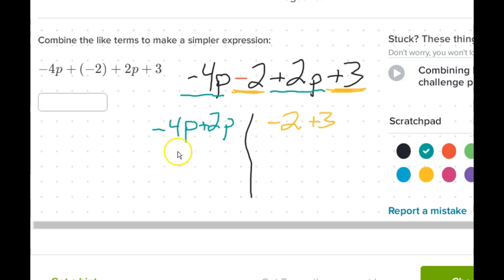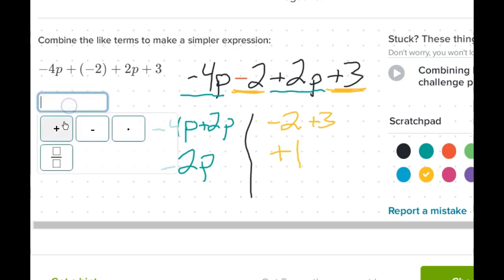Right. So you should have gotten -4 plus 2, and you'd get -2p. And then -2 plus 3, which is the same as 3 minus 2. Whether you go left to right or right to left, same thing. So 3 minus 2 is +1. How many got that right? Just curious. Okay, so let's do just one more. And you can see, if you did miss it, you're probably off by like one little thing. You like missed a negative. And that's the kind of stuff that'll drive you crazy. That's why we're writing it out and being very detailed.